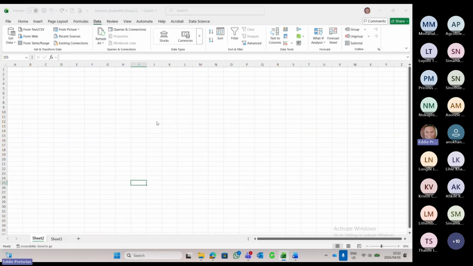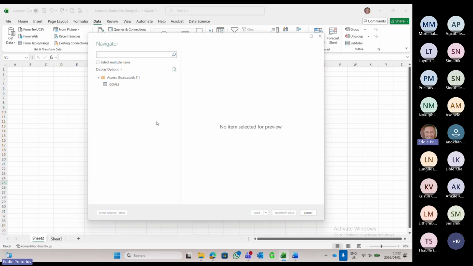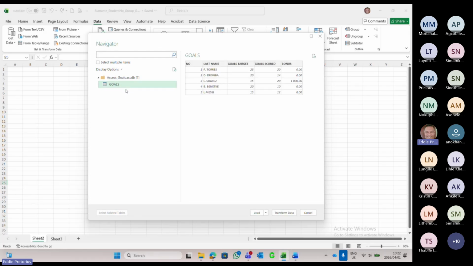It takes a couple of minutes because it's processing. So just hang in there, students. Right. This menu appears. We click on goals to see if it is the table. Remember, in a database, you can have a lot of tables in here, students. So you need to find the right table with the right name.